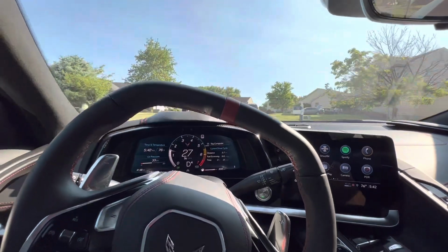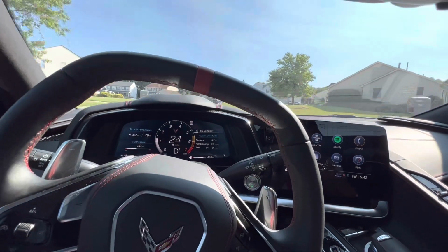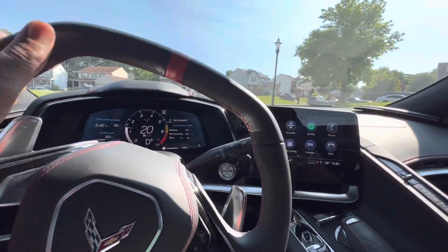These are not adjustable coilovers. So I told him on the phone when he called me. It takes these bumps decently.